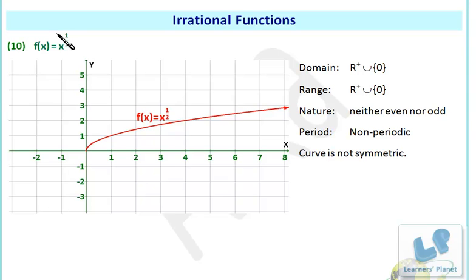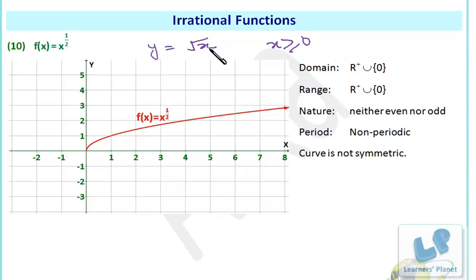Now friends, here we have the graph of f(x) is equal to x raised to half, or we can say y is equal to root x, right? Now obviously x is in the square root and we are talking about the real function. That means the expression under the square root cannot be negative, right? So x has to be greater than or equal to 0. So what will be the domain of this function? That is R plus and 0. That means all the positive real numbers inclusive of 0, right?